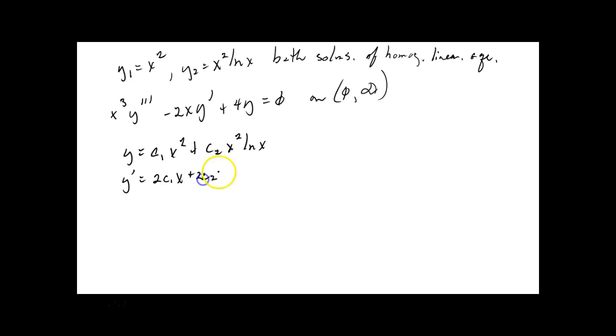So that would be 2c2x log x plus, I just did the derivative of this, so there's only one. So this is the product rule. I'm just pairing the C2 with that. I can just pull the C2 out and do it that way. It doesn't matter. So this will be 2C2x, that's the derivative of the first, times the second, plus, what's the next part?